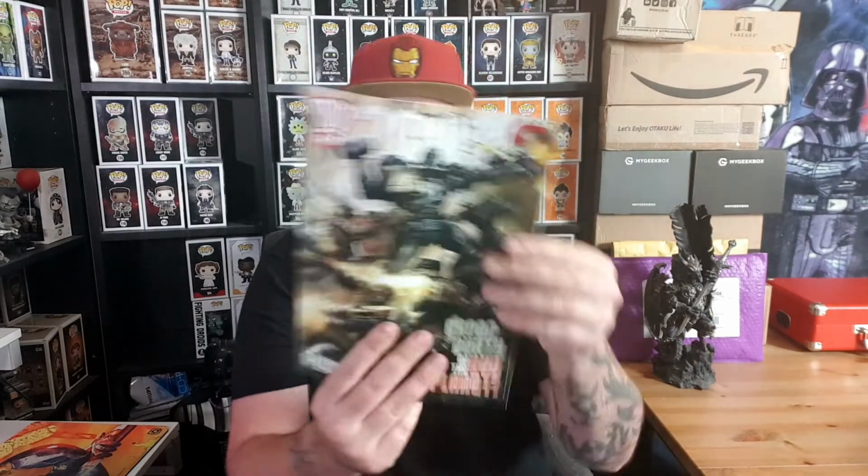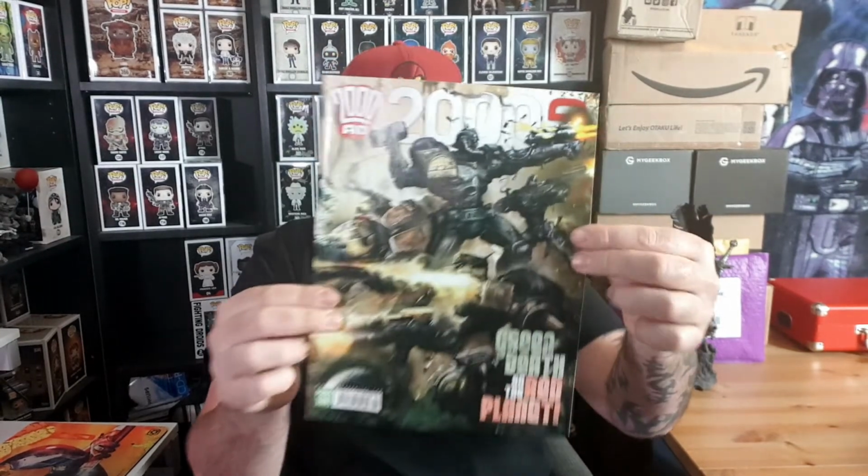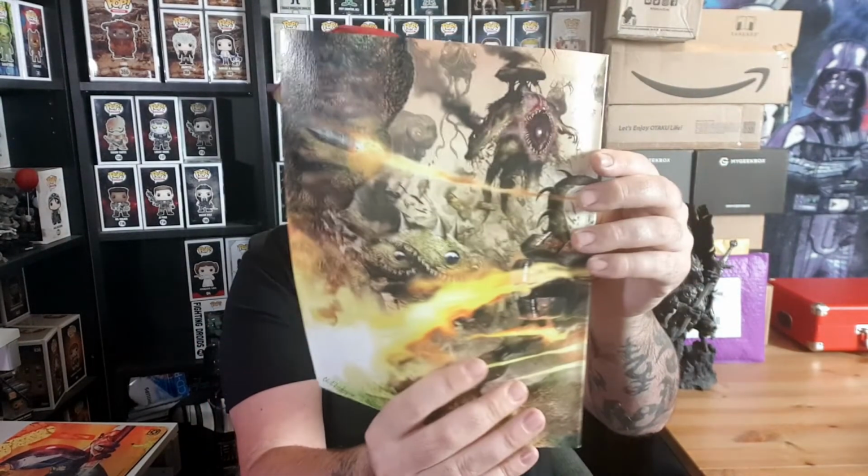First item is a comic. Oh, nice. I say nice because it's one of the comics I love: 2000 AD. Green Death on the Red Planet. Oh, I'm looking forward to reading this. Did they know I'm a 2000 AD comic fan? Let's look at some of the artwork here, shall we? Awesome. I'm always happy to get a comic in one of these.